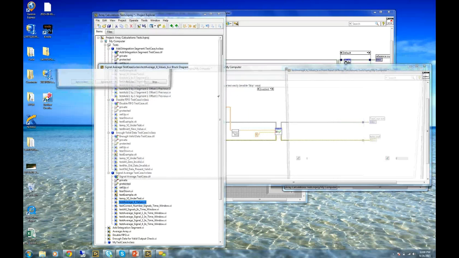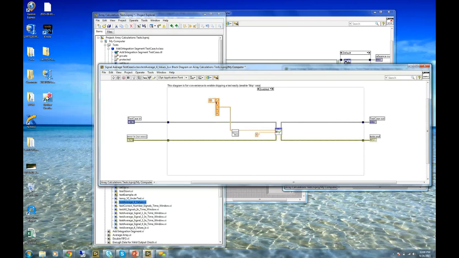And now, I can say instead of 2, 4, 6, 8, I could do 4, 8, 12, 16, and the average should be 10. And so it's not too hard to put in a bunch of test cases.